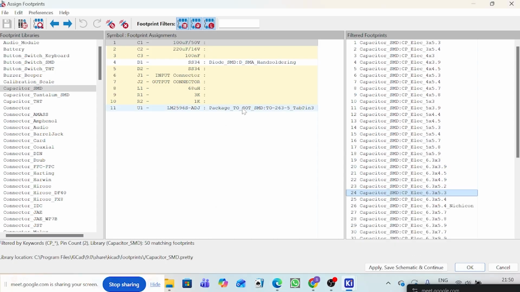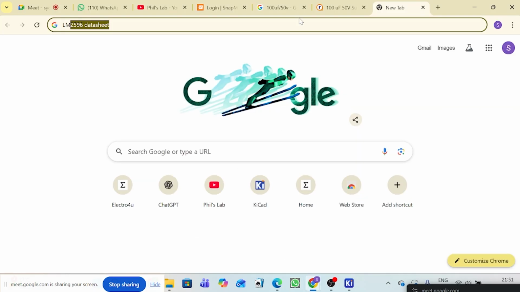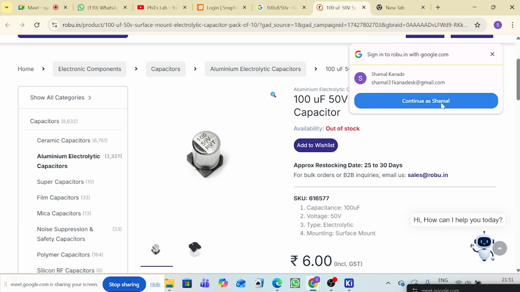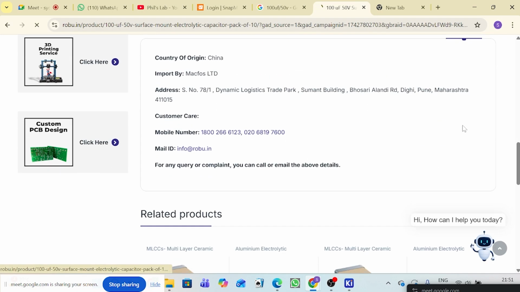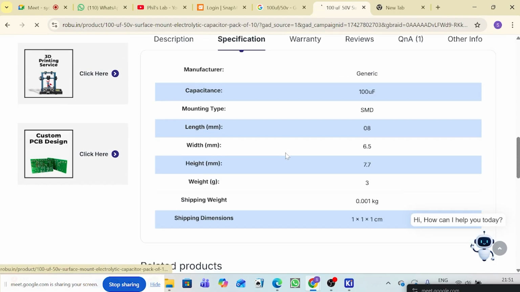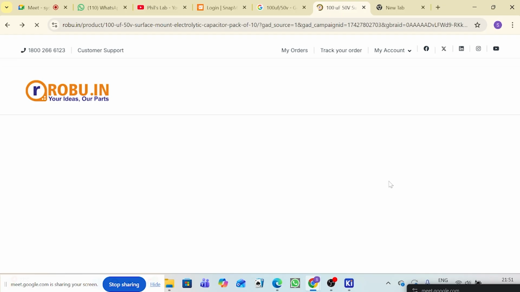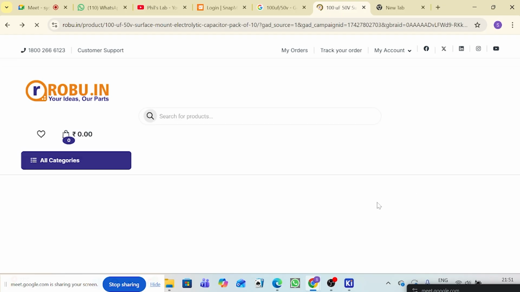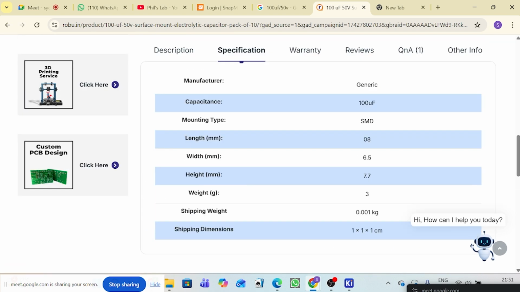Okay, ma'am. So now it's C1. For the C1, if you see in the specification, they give the length.